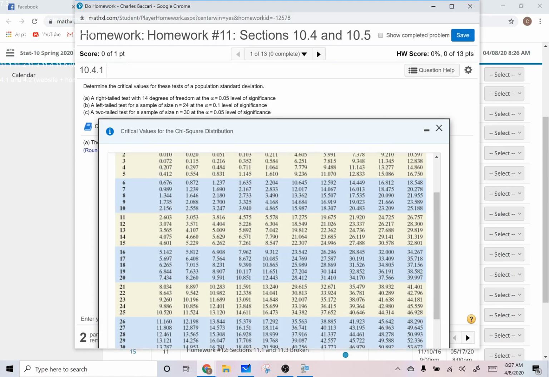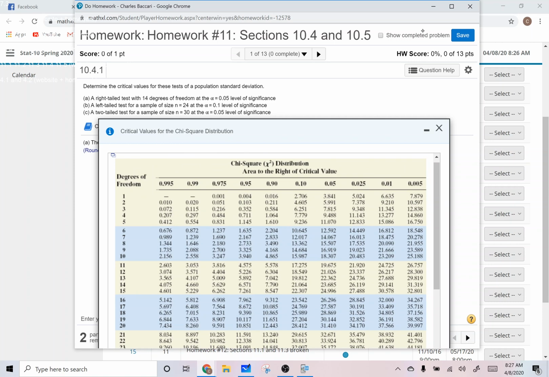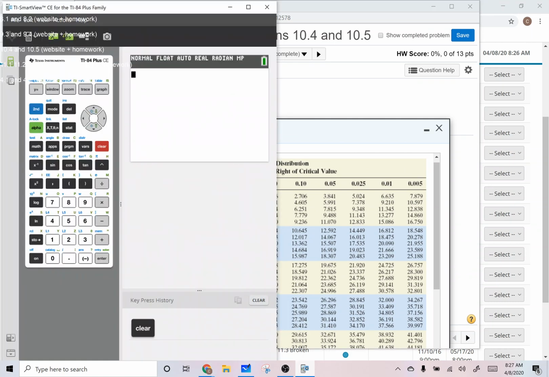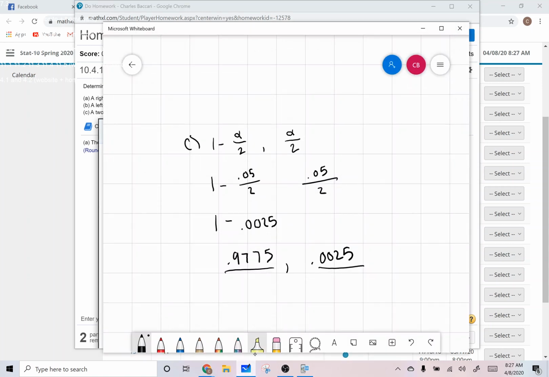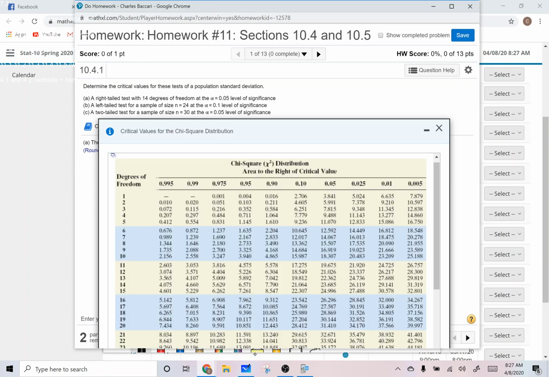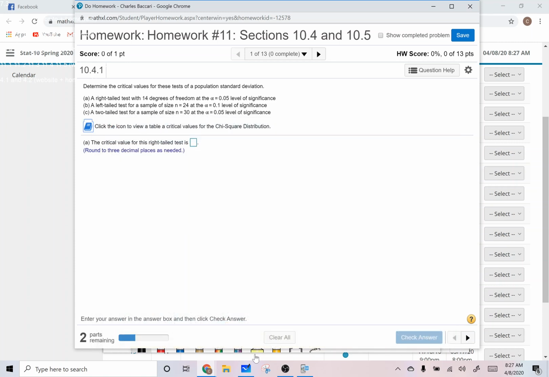So if we look, that's this one, 0.9. Oops, did I put 977? Sorry, it's 975. I subtracted wrong. This is 0.975. This is 0.025. Sorry, that's better. Okay, you put those answers from that chart on row 29. Remember, it's one less degree of freedom than there are n, and that gives you your values. So that's how you do these ones, and separate them with a comma, otherwise the program will complain.